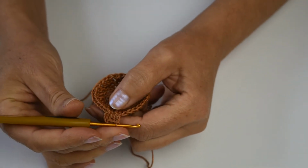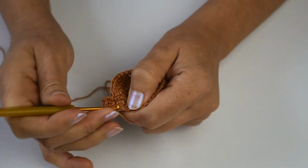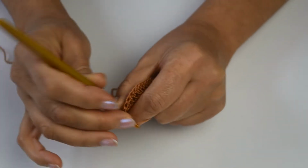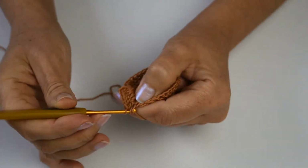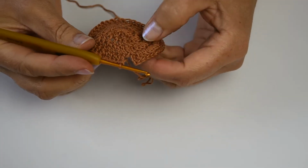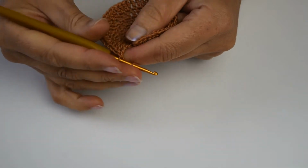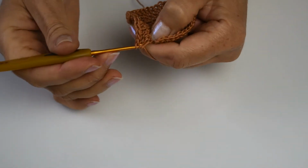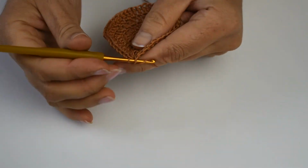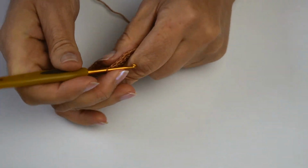So here again it's like before, 2, 1, 2, 1. Okay, so that's 2 into this one, and then 1 into the next, and so on. All right, so I'll meet you again at the very end. So this is the end of your 4th row. And you close it in the same way as before, so you slip stitch into the top of your chain of 3 there. Okay, so now let's go into the last row, the 5th row.